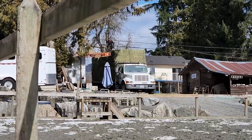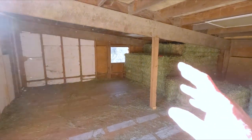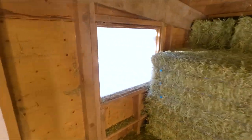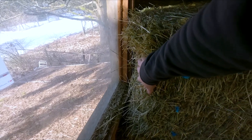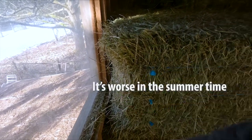So now when they do bring in the hay, and I'll get a little bit of video of how that goes about, they're just going to fill this place up, this whole hay loft. And it's very important to keep hay in a location that is out of the weather, it's dry and not in the sun. The only opening is that window over there, which sometimes I cover up, but most of the time it doesn't really matter. The only thing that's going to get kind of sun bleached is this bit right here. But as you can see, it's been here for a couple of months, maybe a month and a half or so, and barely shows any difference in color.